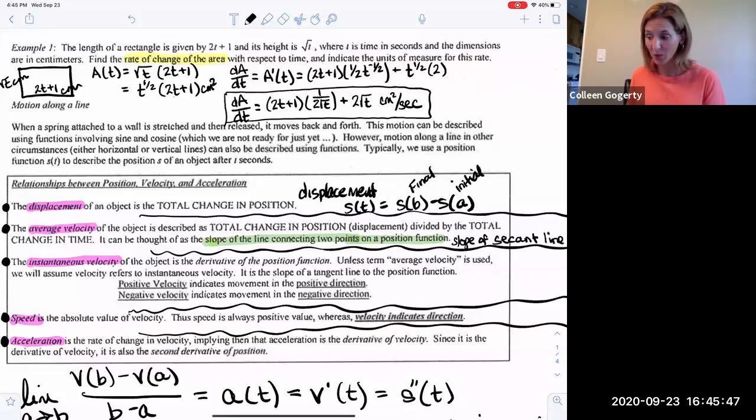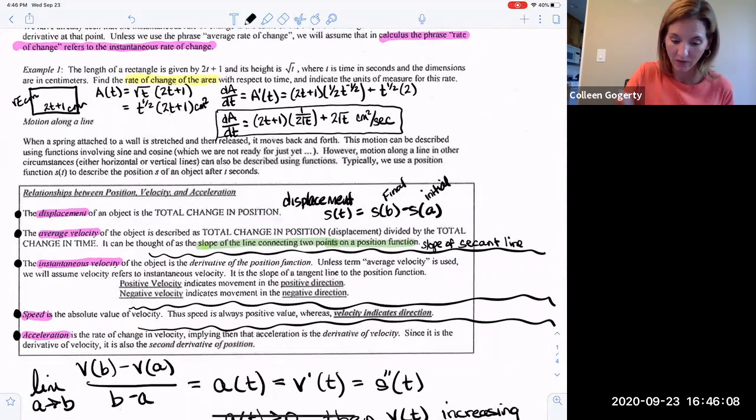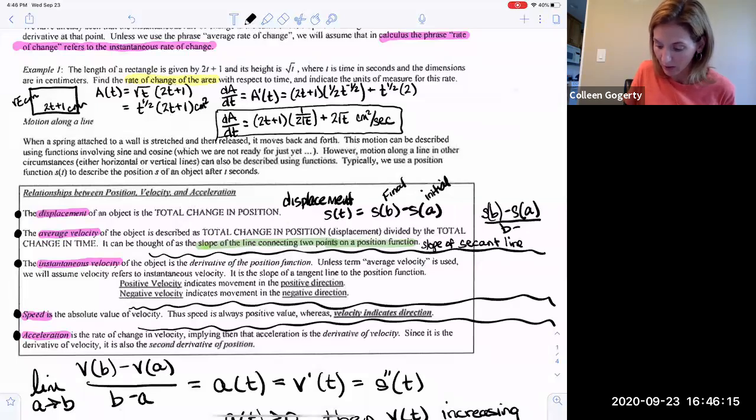Now, why is this so important? Well, notice that we said average velocity, first of all, average rate of change. So I'm looking at a rate of change as what's my displacement versus time. So if I wanted to think about this in a more general format, this would mean S of B minus S of A all over B minus A. So I'm finding an average rate of change right now. That's going to represent your average velocity.